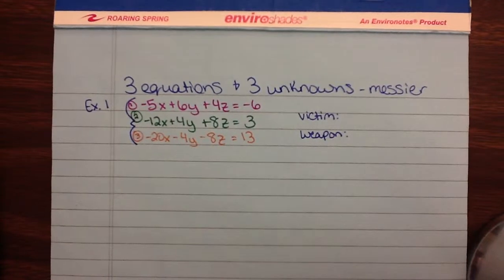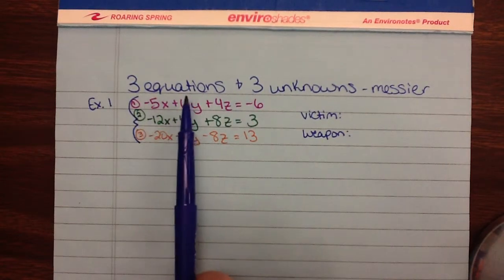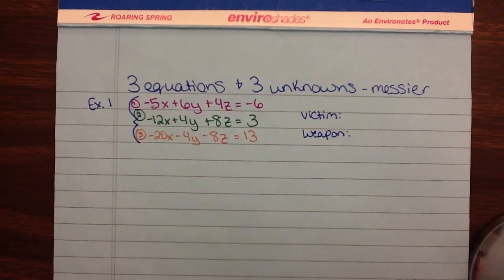I realized that the other day I had my heading wrong. I wrote 3 systems, 3 unknowns, and it's definitely 3 equations, 3 unknowns. Having more than one equation makes it a system. So if you would just go back to your notes from the other day and cross off systems and write in equations, that would help make your notes more exact.